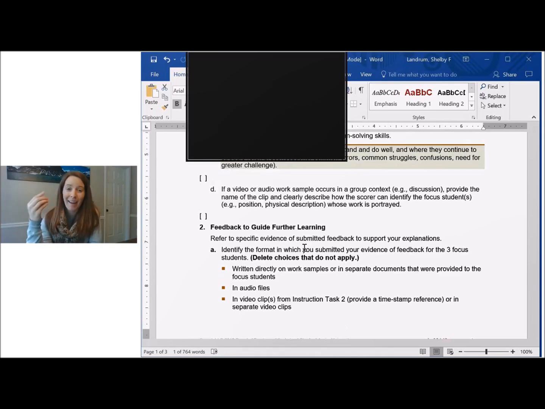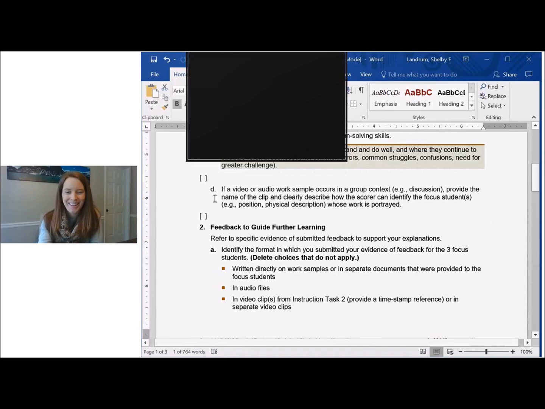Or if you're allowed to submit an extra clip, for example, of a student to demonstrate their learning in a performance way and not in a written normal test way, then you'll say, in clip number 3 of my student work sample, you can see Focus Learner 2 responding in this way. They're wearing a blue shirt, whatever it is, right? And just describe the name of the clip, clearly describe how they can be seen, because you might be referencing that as well in your other parts of your questions. Okay, for me, I didn't do this, so I just wrote not applicable.